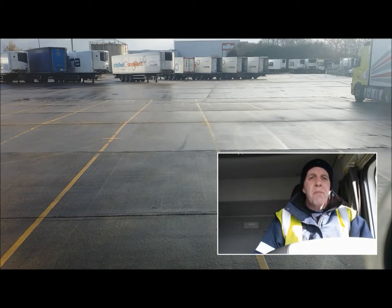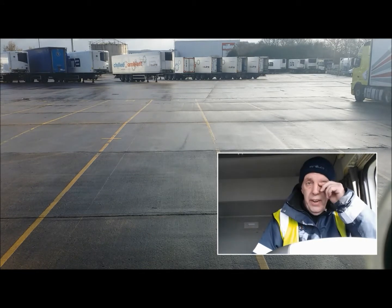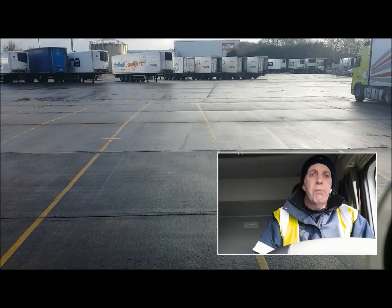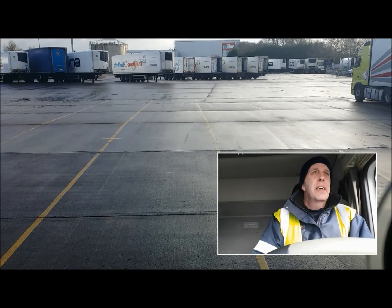So I'm going to stick the camera on the back. Hopefully you'll be able to see something of what's going on. If you can't, I'm sorry, but with the GoPro I can't see what it's recording until I stick it in the computer and see what it's caught. So I hope it's caught something. If not, we can always try it again another day, can't we? So yeah, let's go do that.